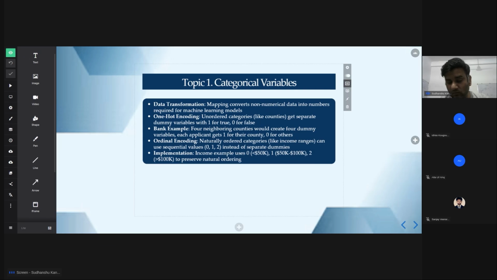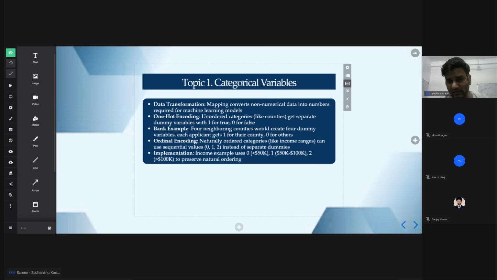So when you look at the implementation part, if your income is less than $50,000, for an H1B visa, you will be in, let's say, the 0 category. If your income is between 50 and $100,000, you are in the 1 category. If your income is greater than 100, you are in the 2 category. And then you can say income above 153, income above $200,000, 4, right? This way the model knows that 2 means higher than 1, 1 means higher than 0, and you are able to have a natural order preserved inside the model, right? So there are two different ways, right?